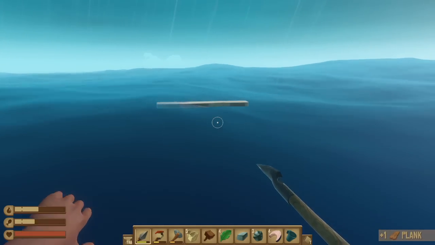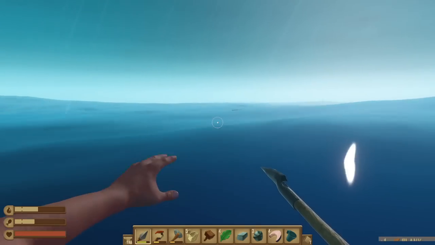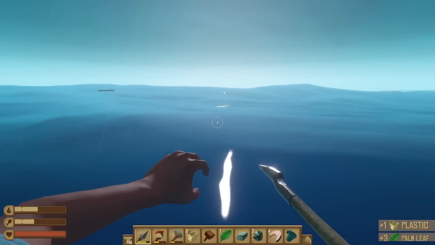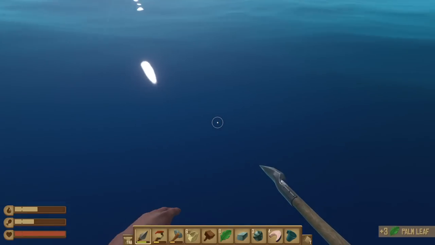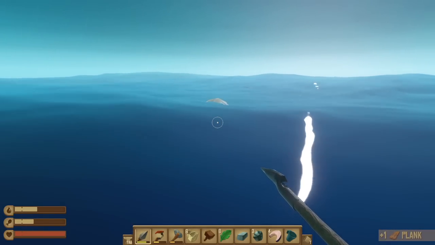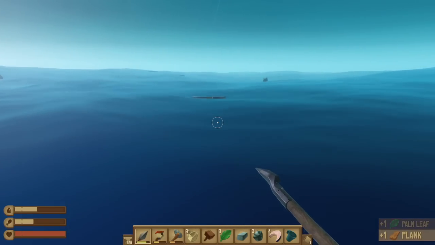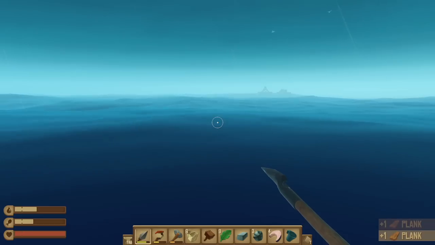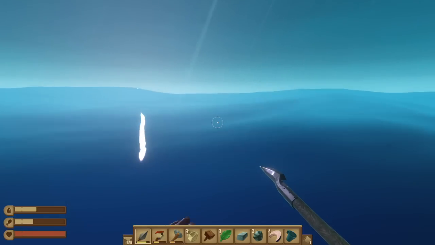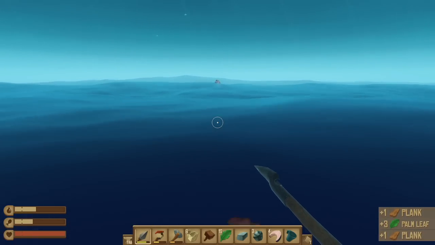But it is a relatively peaceful game. I do have to give it that. There's a couple more palm leaves. I don't even think we need this many, but we're just gonna go for it since they're off in this direction. Raft is way over there. Let's get these three items and then we'll start swimming back, because we're going to lose touch with the raft, which we have done.